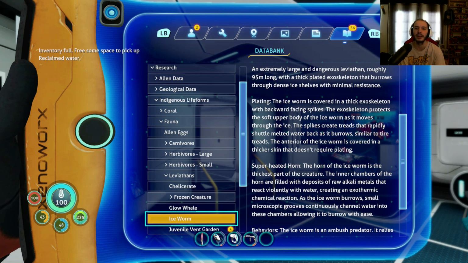Yes, I know. Superheated horn. The horn of the ice worm is the thickest part of the creature. The inner chambers of the horn are filled with deposits of raw alkali metals that react violently with water, creating an exothermic chemical reaction as the ice worm burrows. Small microscopic grooves continuously channel water into the chambers, allowing it to burrow with ease.